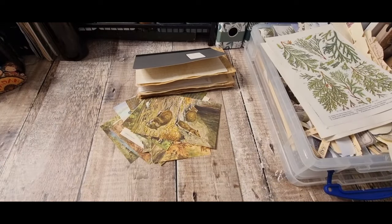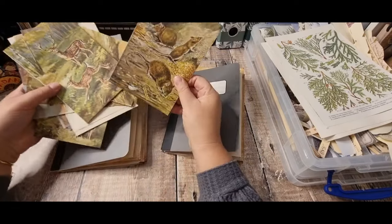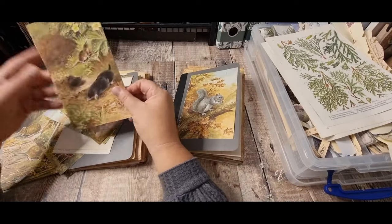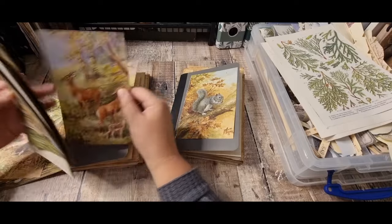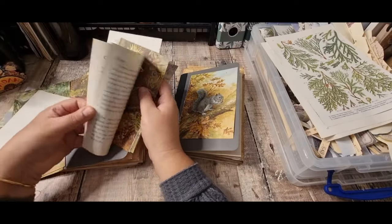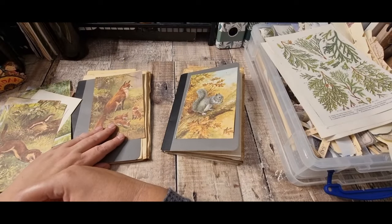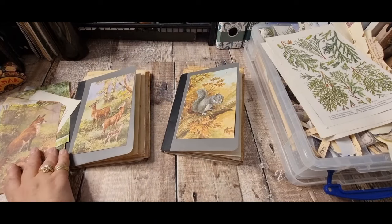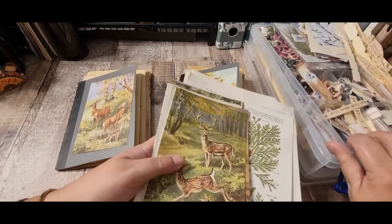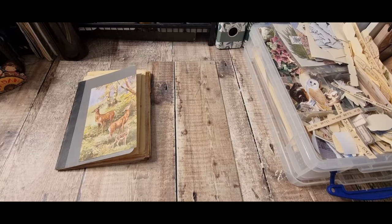I'm going to put that one to one side and work on that one off screen. Let me pick something for the front first. So these are the book pages that I've got left from the Ladybird book. Use those two. They can go underneath here. That's it. I'll be putting that box away after today. So they're going to be the front. I'll just pop that down there.